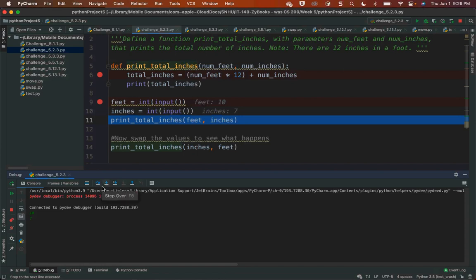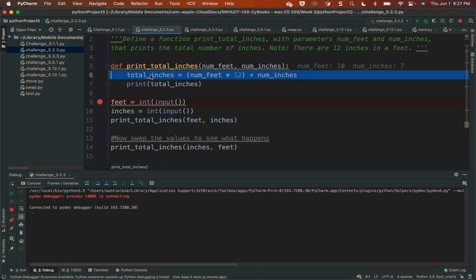So now I'm going to call print total inches. By the way, if you're in PyCharm and you're working on any of your projects, or if you have copied your ZyBooks code into PyCharm to help you debug it, here is a new arrow in the debugger. Up till now, we've always done step over. This is step into. Even if I didn't have that breakpoint in line 6, I could step into and I would go to the very first line in the function. If I did a step over and there was a breakpoint, I would end up in this same place. But if I don't have a breakpoint, I can just step into it.